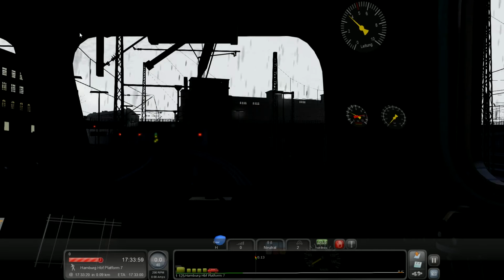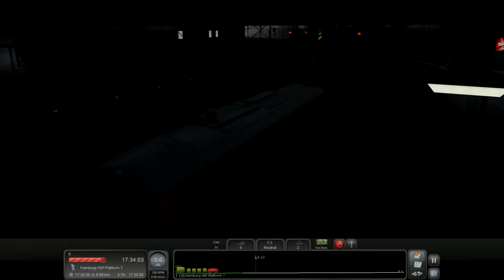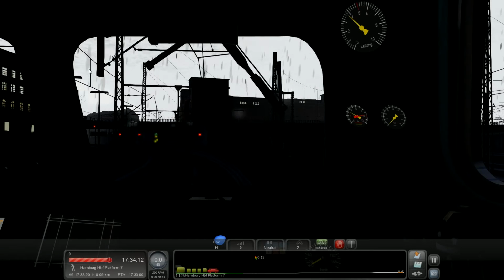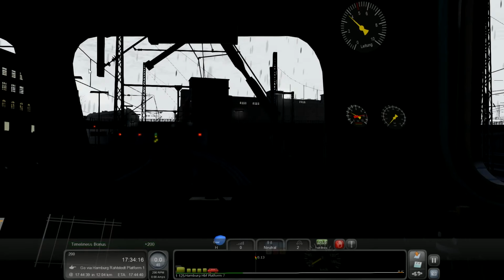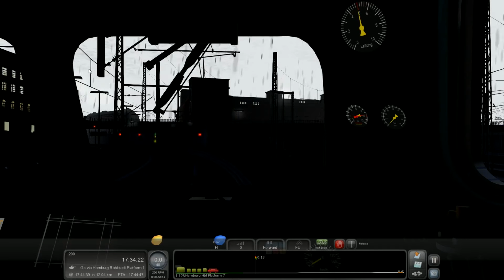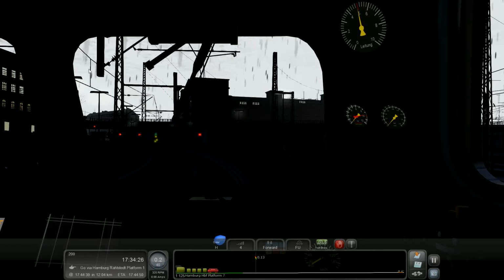Actually, I want to hit this. Okay. We've got a green with a caution. I wanted to make sure that that was my light. So we're going to hop back in the train. We're going to let everybody get in their seats, and we're going to get underway. So I'm going to go ahead and release some brakes. We're good. We're going to put her in forward gear, and we're going to take off.